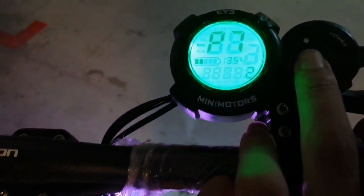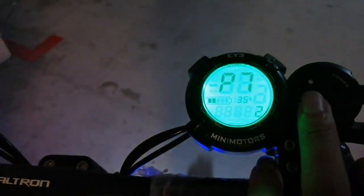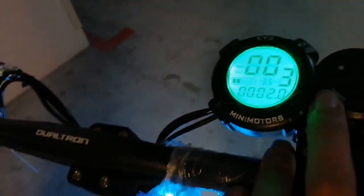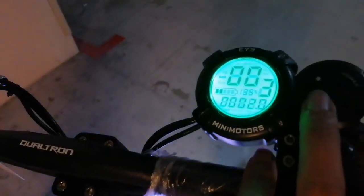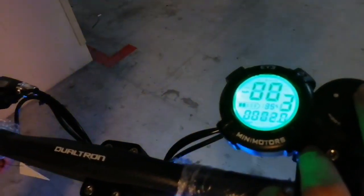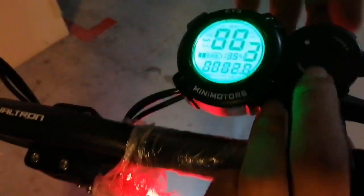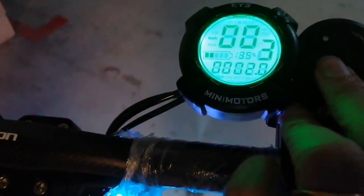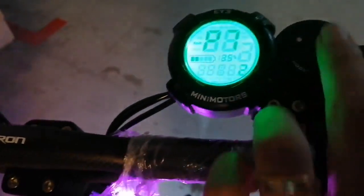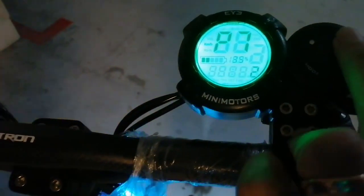1, 2, 3, 4, 5. I think the 5 is the... I cannot recall. P7. P7 is power start or slow start? Yeah. So 1 is power start, yes. Thank you. So if you want to have a fast start, you adjust P7 to 1. So you have a power start.